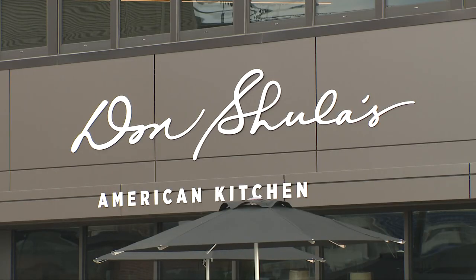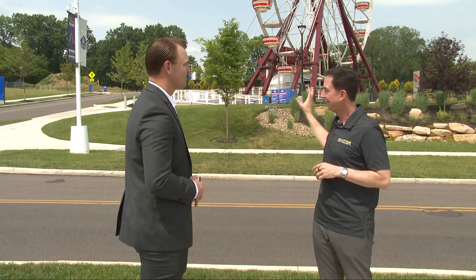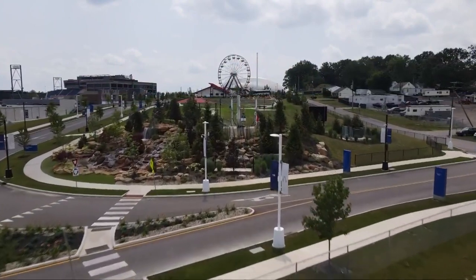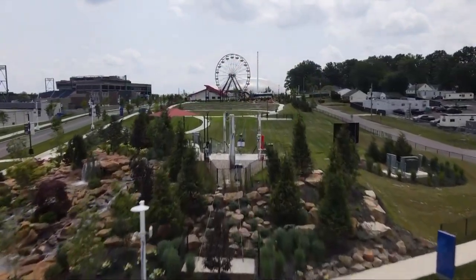This year, Brew Kettle, Don Shula's, and Topgolf will be open. But CEO Mike Crawford wanted to create an environment for everyone. Right across the street, there are seven big screens and rides. They're planning a big first-down festival to allow guests who can't get into the game to still partake and be a part of the environment. We are a destination entertainment and sports space — really creating an asset that's not just a couple-hour visit to the museum.